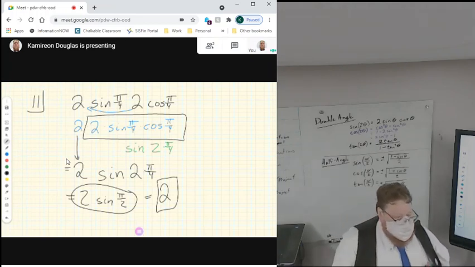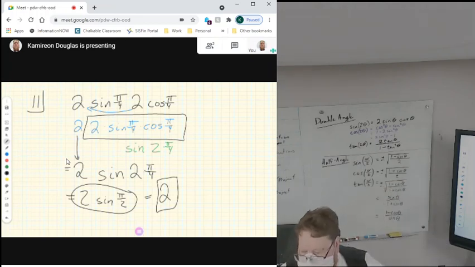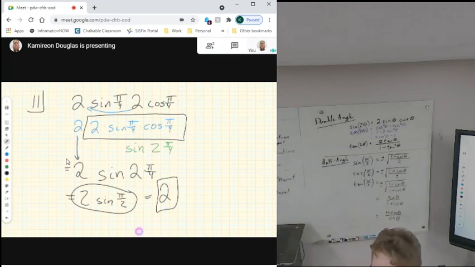It is not necessarily to find an exact solution. It is to modify the way it looks, modify the way it feels by restructuring using other trig functions. So we change this function from being the product of 4 things multiplied together to the product of 2: 2 times sine of 2 theta. Much simpler in terms of how we approach it.